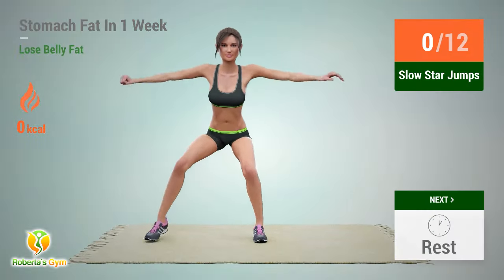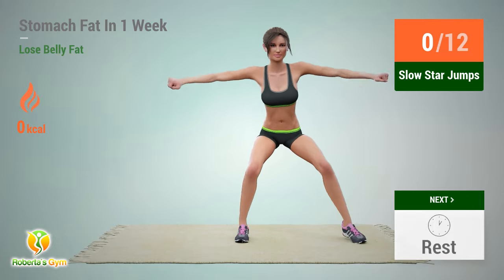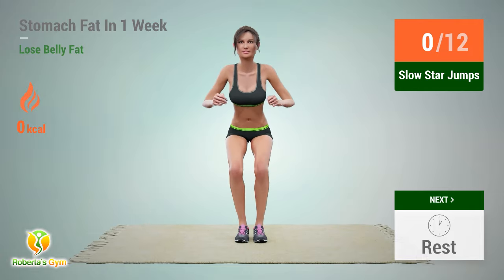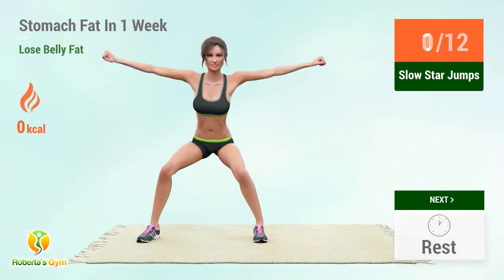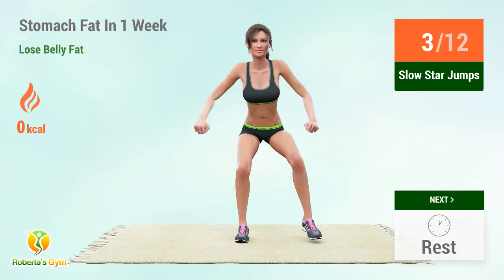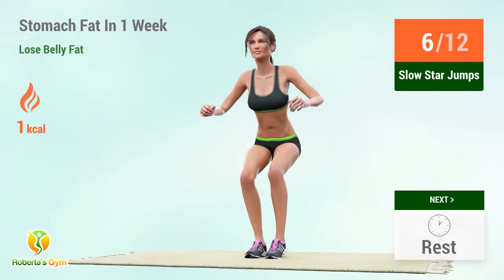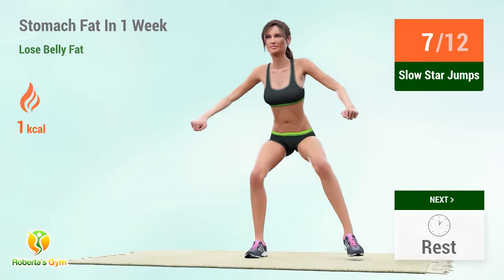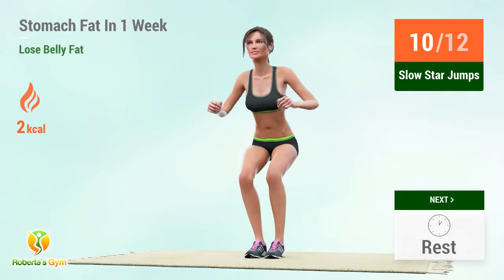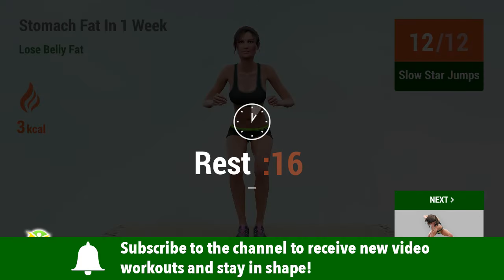Up next, slow star jumps. In 5, 4, 3, 2, 1, go! 1, 2, 3, 4, 5, 6, 7, 8, 9, 10, 11, 12. Rest time.